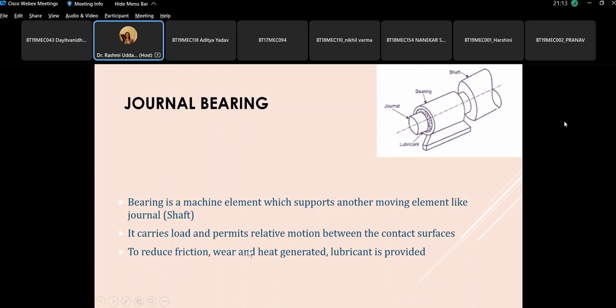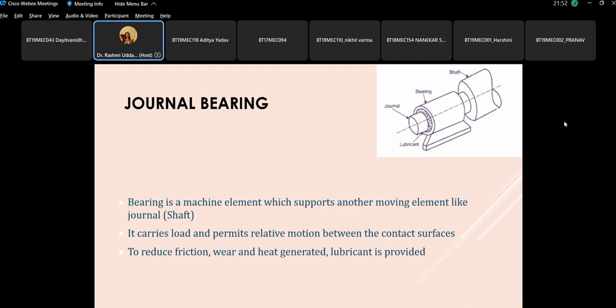Then, as you rightly said, why is a bearing required? It is required to reduce the friction between the two moving parts. It has to take care of the wear. The wear should be minimum possible because one part is continuously rotating, at a speed like 1440 RPM or 1200 RPM. And it is continuously in operation, maybe for 22 hours a day or 18 hours a day, working for say 5 years, 10 years. It will undergo wear and we have to ensure that this is minimum possible.